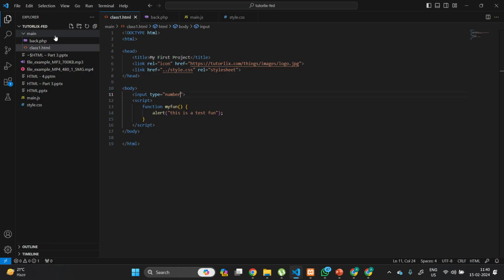I am typing the alphabets but I am unable to enter them. But if I enter numbers, then they will be entered. Also input type number has a step up and step down button. So we can step up the numbers, we can step down the numbers. So basically this is what input type number does.